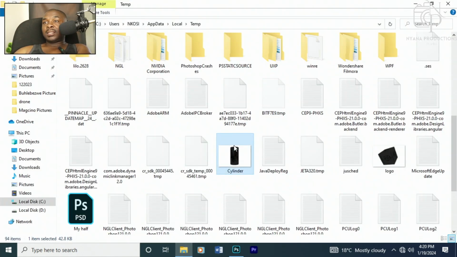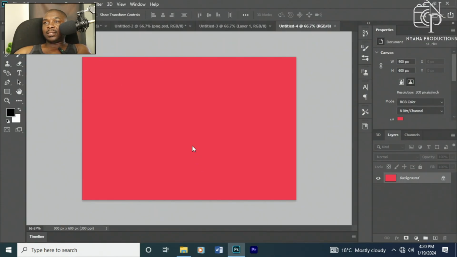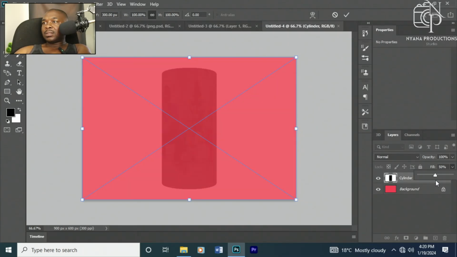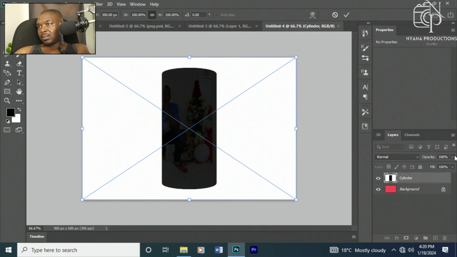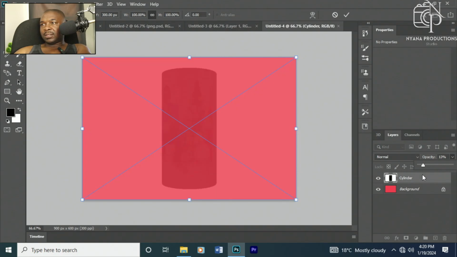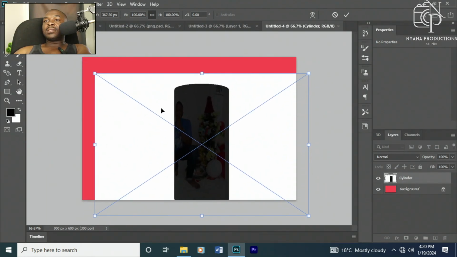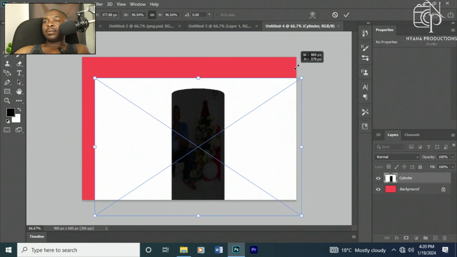Then when you take this and drop it here, you can see it's white. Then you go to opacity. Opacity will make the difference. So this is a white background.